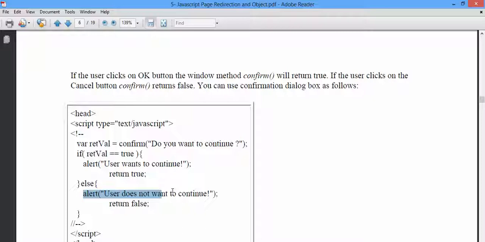Inside it there will be OK and Cancel. If you click OK, the system will know that you want to delete and it will delete that thing. But if you click Cancel, the system will know that you mistakenly clicked on the delete button.